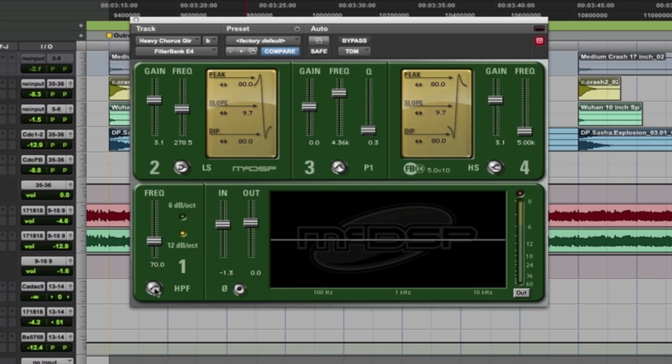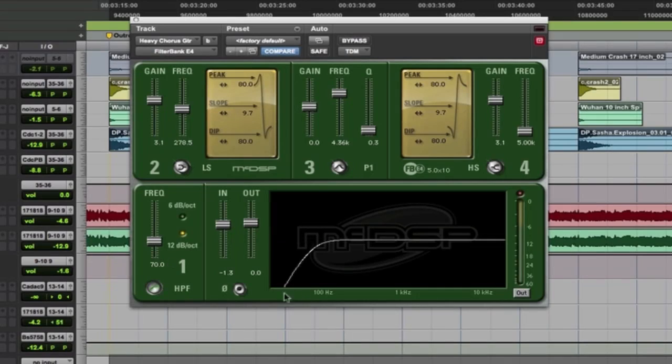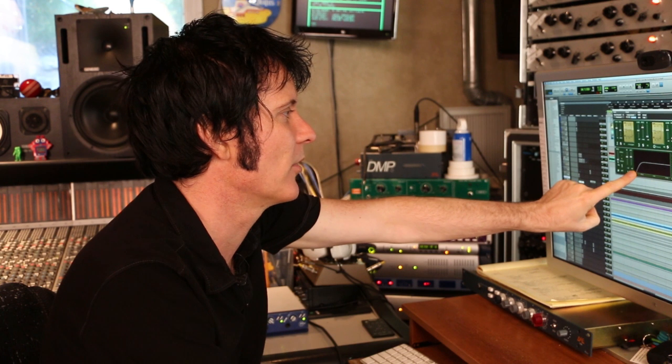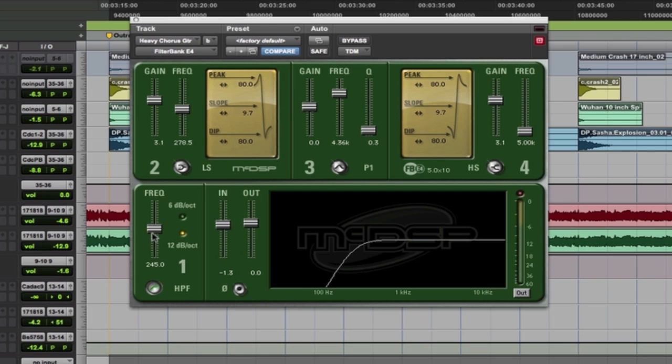Okay, so the first thing I've done is I'm using the high pass filter. That's what this HPF stands for. That is the most basic form of EQ, the high and low pass filter. Now, a high pass filter means the high frequencies pass through. A low pass filter means the low frequencies pass through. In real terms, let's engage it. You see here, if you look to the left where the low frequencies are situated, they are being cut off. If I go up like this, you'll see that I'm cutting more and more low frequencies and allowing high frequencies to pass through, hence high pass filter.